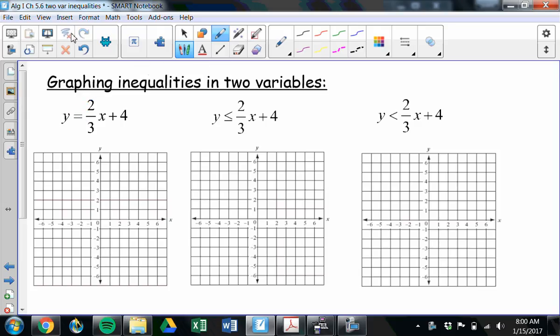This is in slope-intercept form, y equals mx plus b. This right here is the y-intercept, meaning where the graph is going to start on the y-axis. It starts at 4. This is your slope, and remember slope is rise over run, so I'm going to rise 2, I'm going to go up 2, I'm going to run 3, I'm going to go to the right 3. So from this point here, I go up to right 3, and I can also go down to left 3.